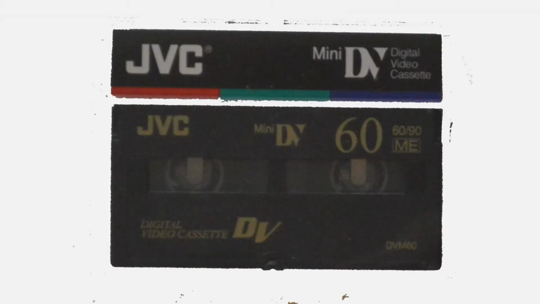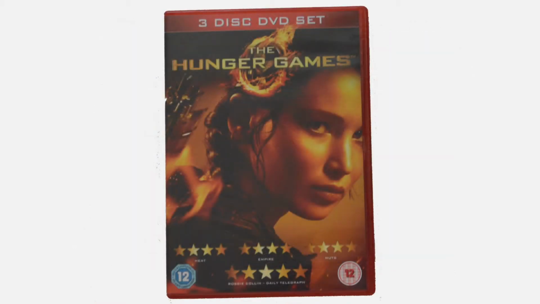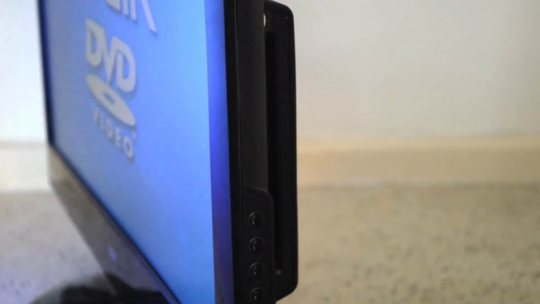We then moved on to the slightly smaller mini DV tapes. Although these were a fraction of the size of the VHS video, it still wasn't enough for the consumers that wanted the next big thing. The biggest invention for video formats was the DVD, Digital Versatile Disc, that was compatible with computer disk drives as well as our gaming consoles and of course the DVD player.